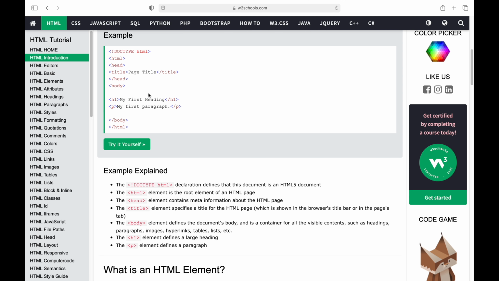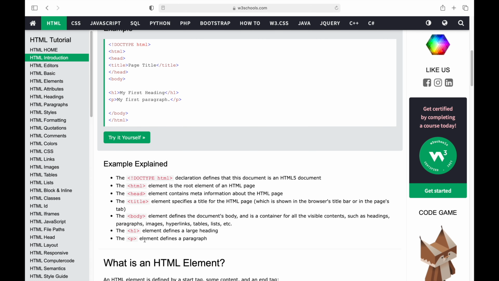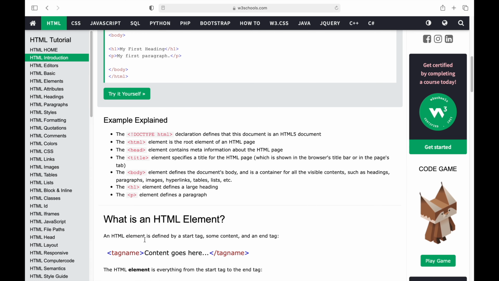Then the h1 is just the tag for headings. Heading 1 is the biggest, and then heading 6 is the smallest. We would personalize it more with CSS, but this is kind of our starting point. And then paragraph is just smaller size letters and not bold like the headings.